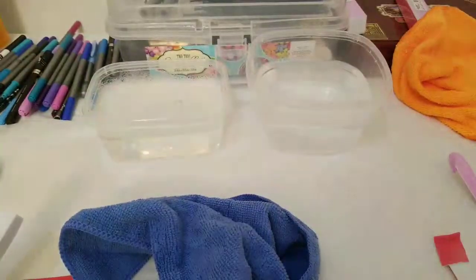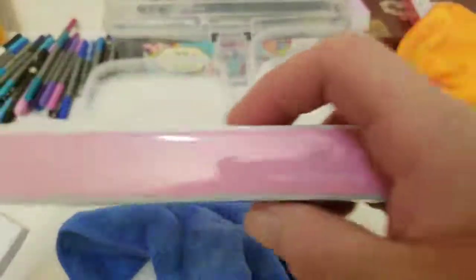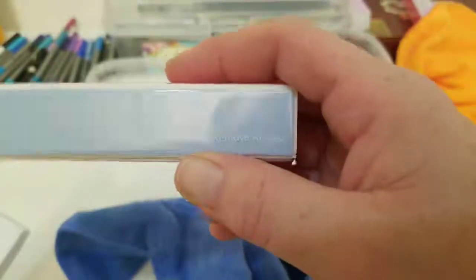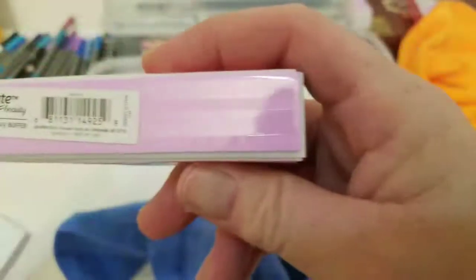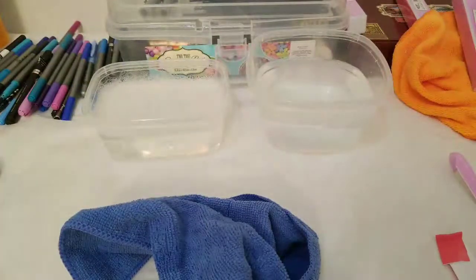So when you go to the store, you buy a large 4-way buffer, and it's going to come with, right there, side 1: file nail edge. Step 2: remove edges. Step 3: smooth nail. And last but not least, shine nail. You're going to hit it with each. And as you saw, I peeled off each one, so I can use it with my fingers.